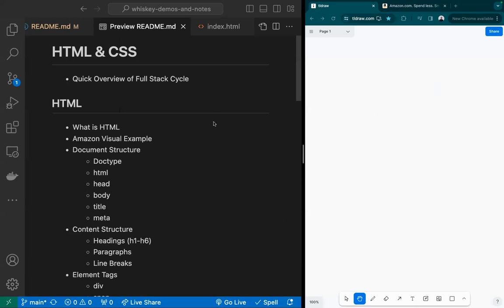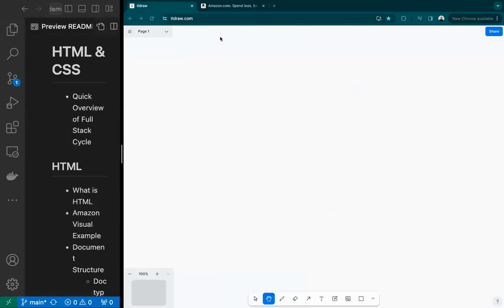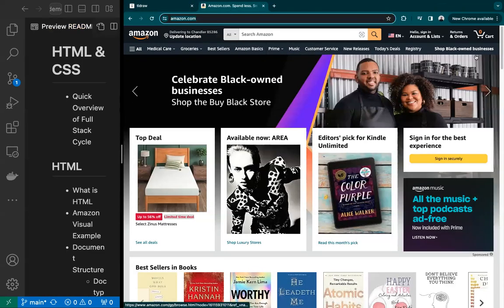But HTML has evolved a lot. And now HTML is to the point where we can actually create design. We can make things that are dynamic. We can animate objects inside of our browser. We can place videos and images inside of our HTML template. And a perfect example of what the modern browser or modern HTML is able to render nowadays is Amazon.